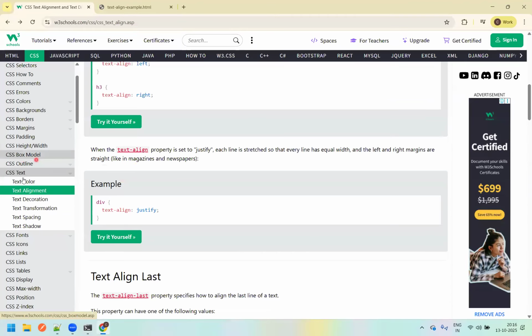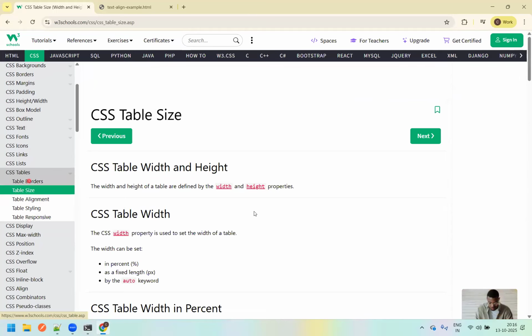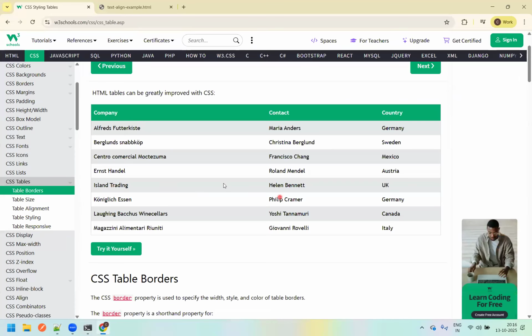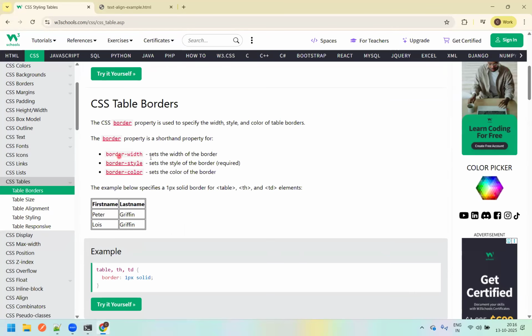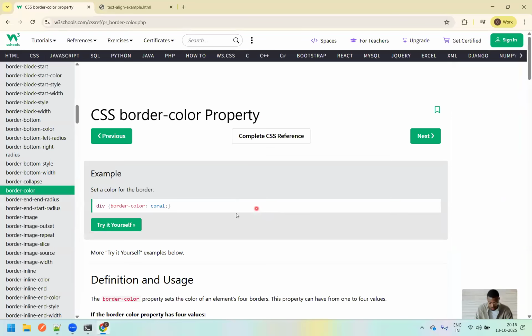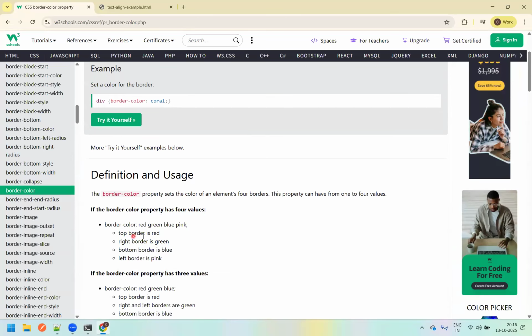So if you want to learn about the table tag, table border, you can see the border width, border style, border color. Let me click on this. Border color, top border is red, right border is green, bottom border is blue, left border is pink.